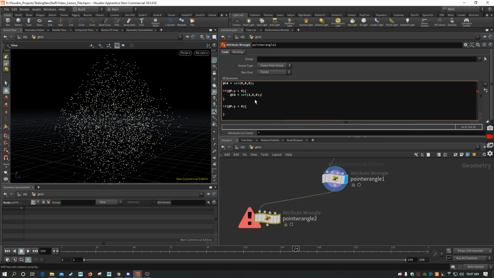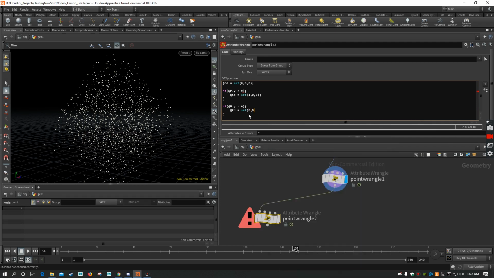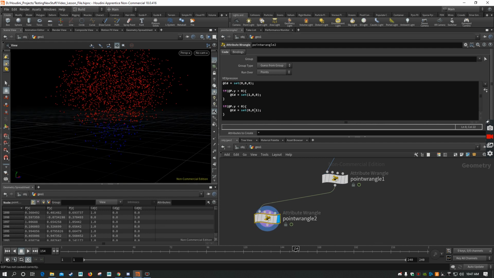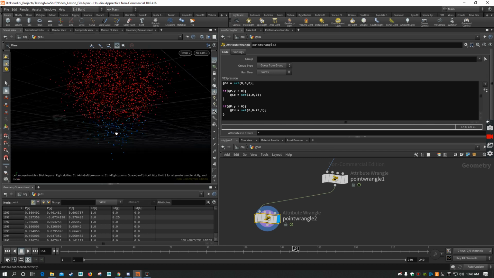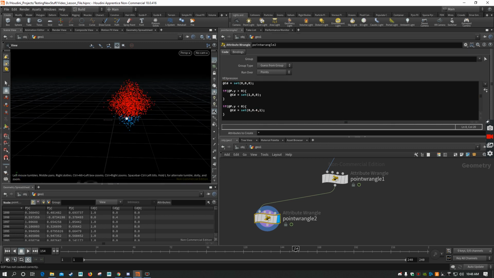And now we can say at CD is equal to, we'll set the top half to be red, and the bottom half we will set to be blue, but I don't actually like the color you get when you just fill the blue channel. If we look at this here, you can see this blue is a little dark for me. So what I'll do is bleed a little bit of green into that channel to brighten it up, and I like the color of this blue a bit better. It's a bit easier to see as well. In fact, let's brighten that up even a little bit more.